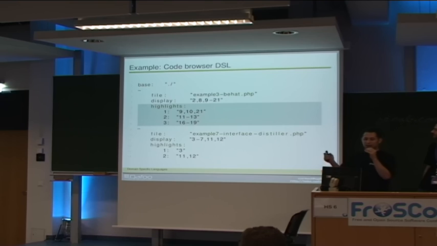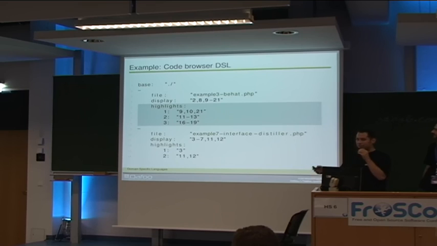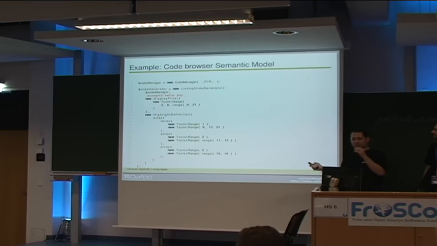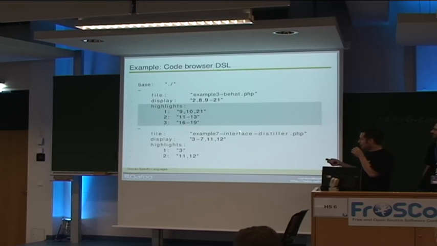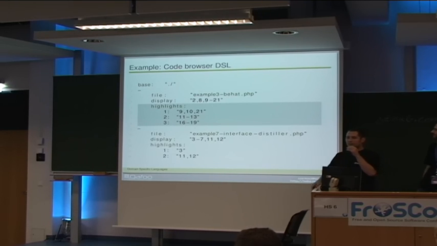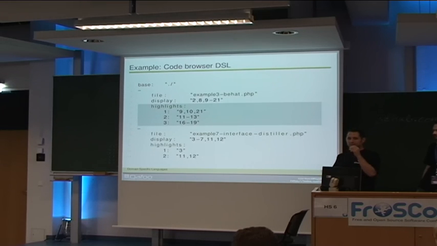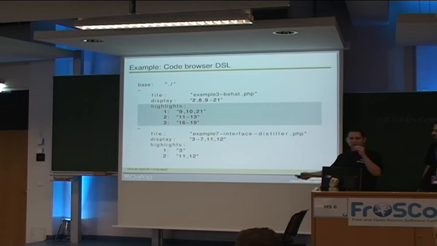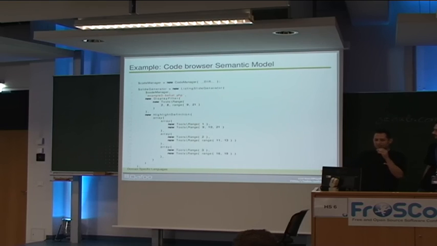Now that you see how it works, it should be easy for a technician to understand what this DSL means. We have a base directory where the code we want to present is located. Then we have a first presentation part — presenting the file example.bhat.php. From this file we only want to display certain lines, like lines 2, 8, 9, and 9 to 21. So these would be lines 1 to 14 displayed. Then we define highlights: on the first slide highlight line 9, 10, and 21; on the second slide highlight lines 11 to 13; and so on. Then we have a second file presented which also defines which lines to show and which lines to highlight on each slide.